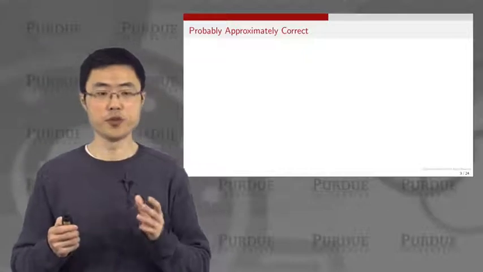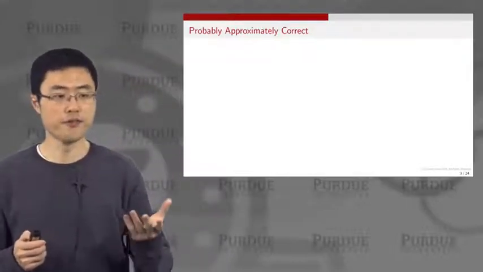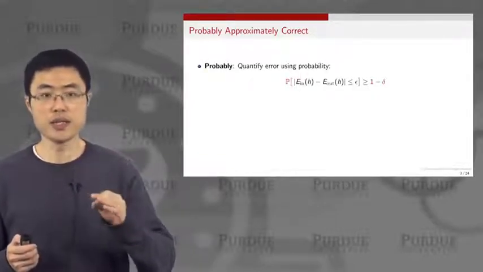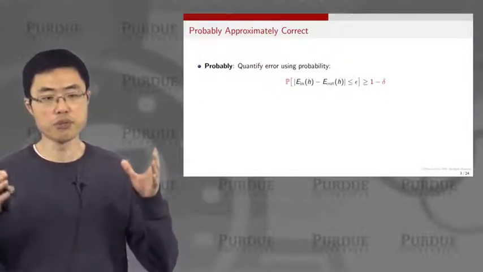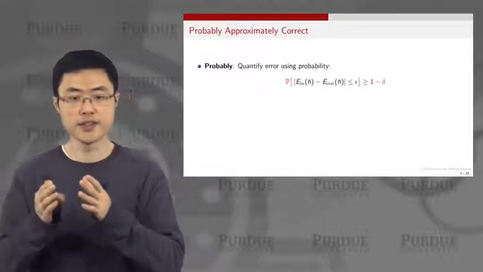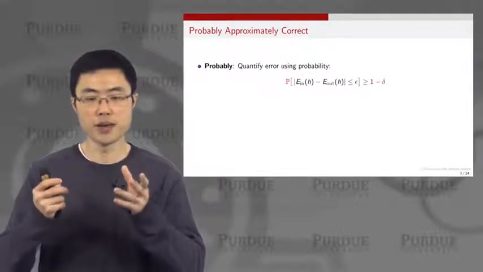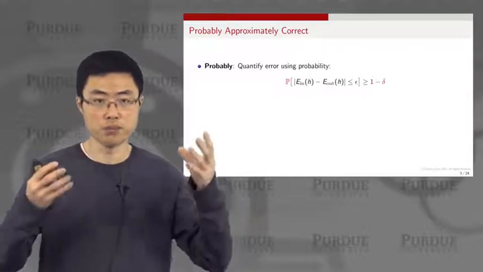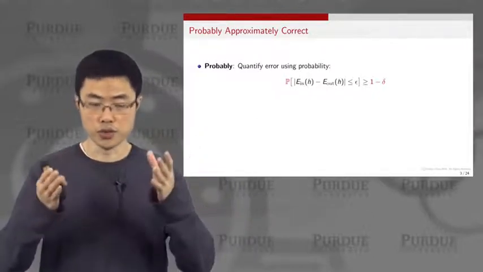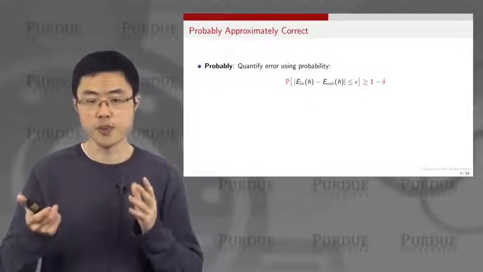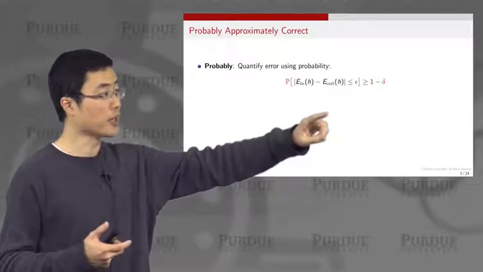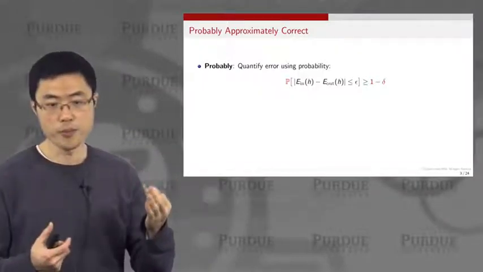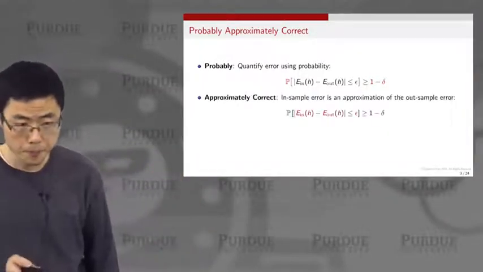So let's briefly review what we have done last lecture. We talked about the notion of probably approximately correct. If we recall, the probably correct framework says that I'm measuring the probability of certain events, and this event has to be lower bounded by a certain number, 1 minus delta. This is called probably correct because you're measuring the probability, so you're not absolutely certain. You're only measuring in terms of probability, therefore it's probably. It's correct because I have a notion called the confidence, 1 minus delta. So this delta here is called the confidence. Normally the delta is a very small number, and so 1 minus delta is a big number.